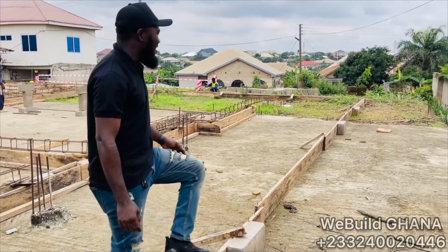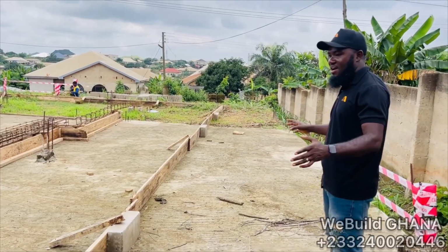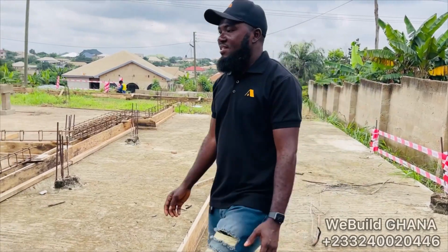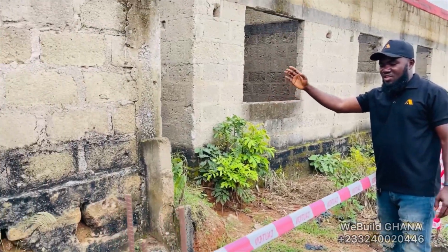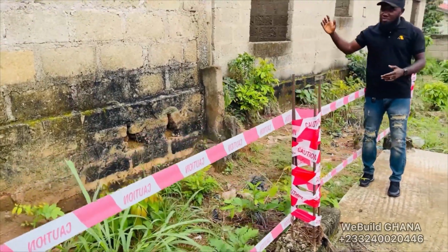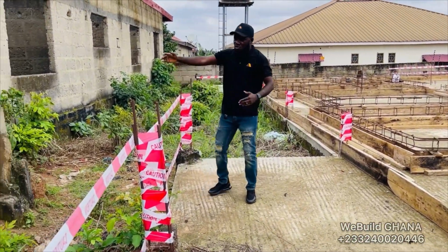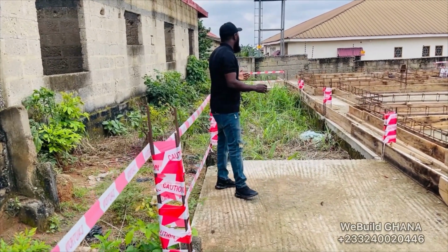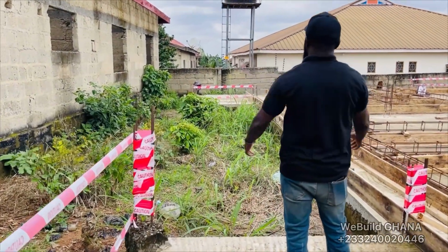So we have this whole place for the owner, and this place will be used for parking cars. We will make a provision so that the car can come up here. And as you can see, this place was also eaten up by the older foundation. This is a wall, and the foundation is at about 4 feet intervals. So we made room for more than 12 feet from the wall to our foundation. 12 feet, that's a lot of feet. So we can fix the septic tanks and everything here, as you can see, a bigger space. So that's that.